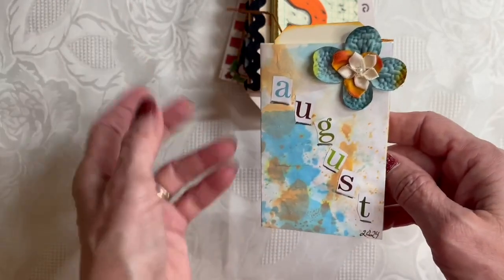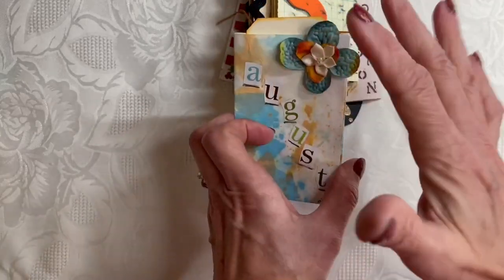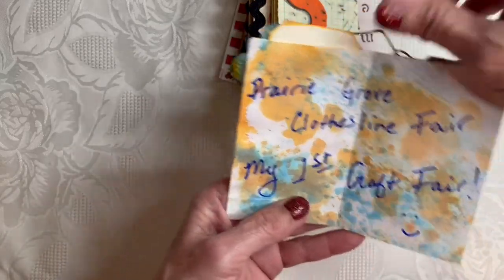Yeah, some of these I didn't completely fill up because I had a super busy month, but that's the beauty of this project: you can make them simple, plain, or you can dress them up, because this is just for me. This is not something that I'm giving away. This was just for my own enjoyment and memories.